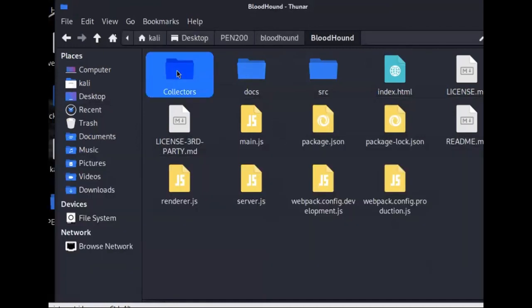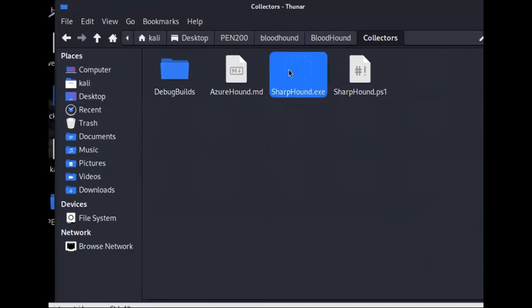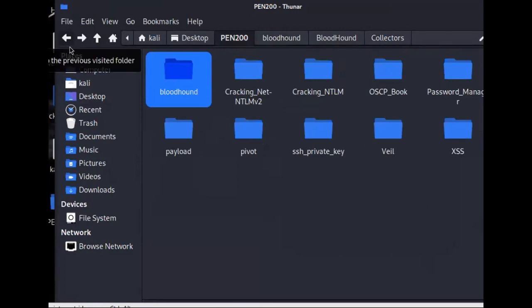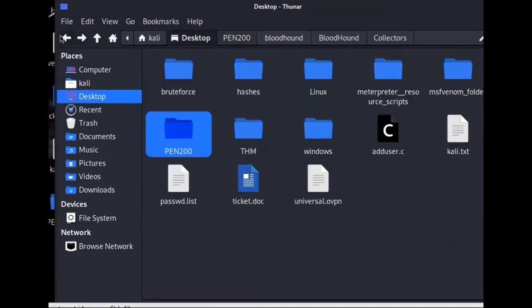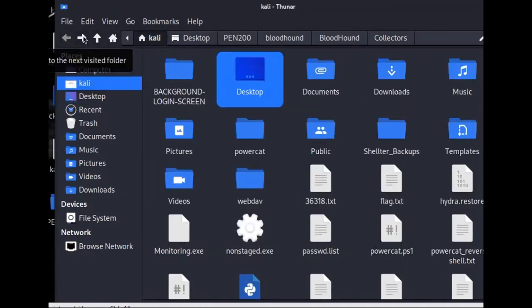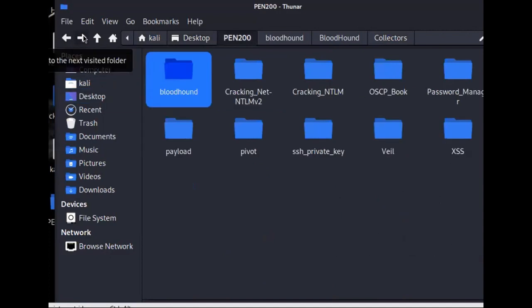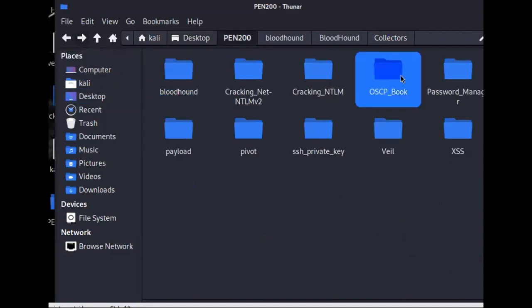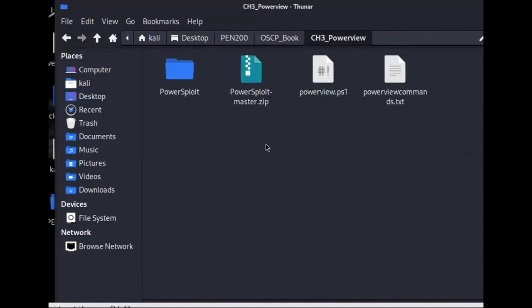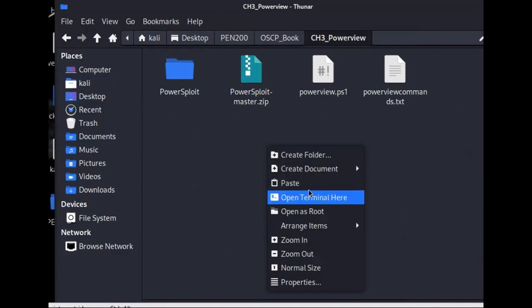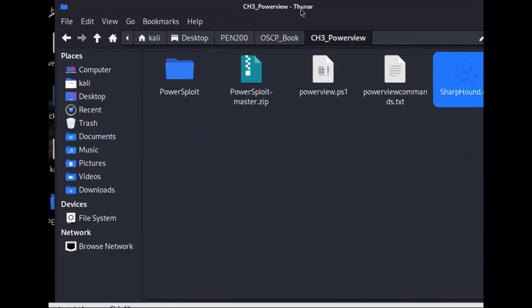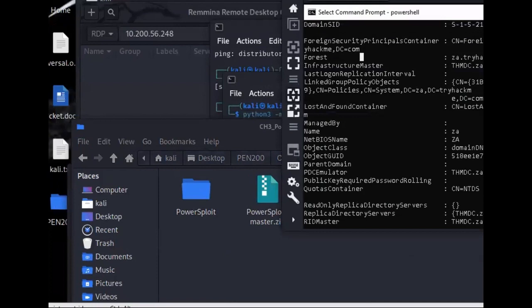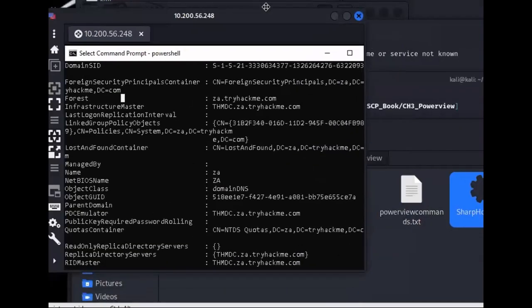And if I look for Sharphound, it's right here. So I'll just copy this. And I'm kind of lazy right now. I don't feel like having to open up another Python server from there. So I'll just throw it in the directory that I'm serving up right now for PowerView. I'll just dump it in here. All right, and then I can use my insertyourip command to then grab Sharphound and run it.